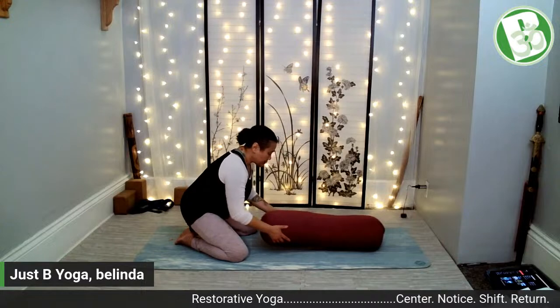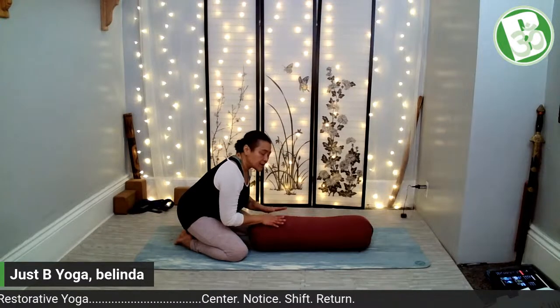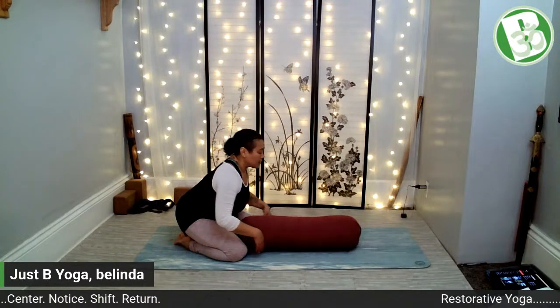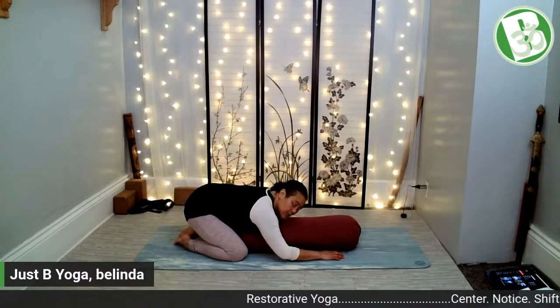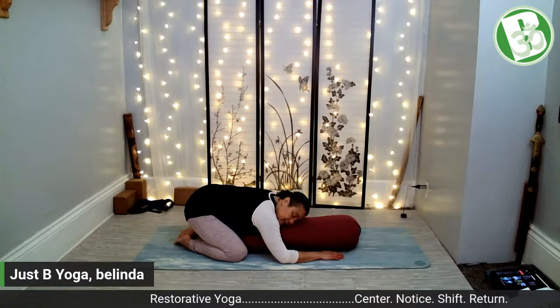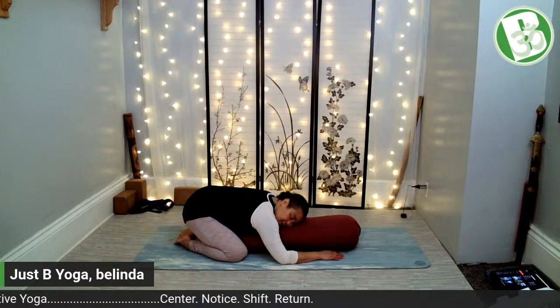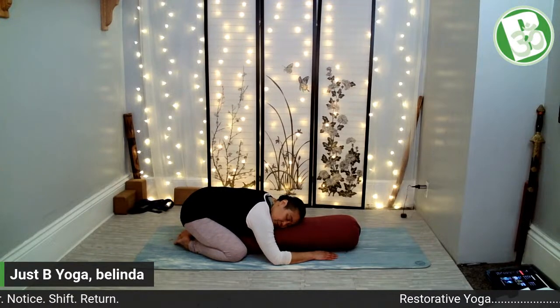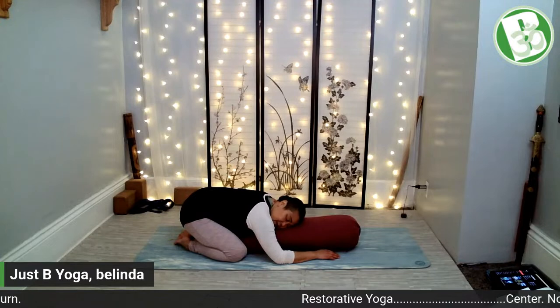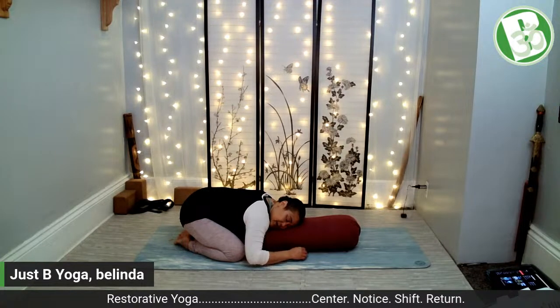And then I would invite you to go ahead and bring your pillow or your stack of blankets underneath of you, kind of straddling. And we'll let the body come down into child's pose, supported in this nice, comfy, cozy space. And adjust your head so that there's no pressure or strain on your neck. See if you can let the chest rest.